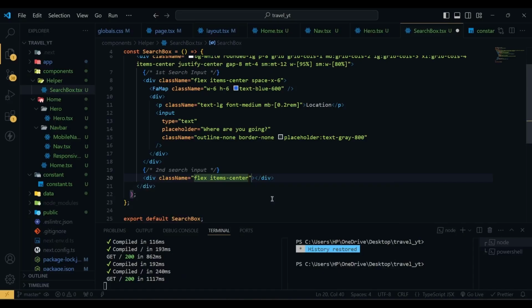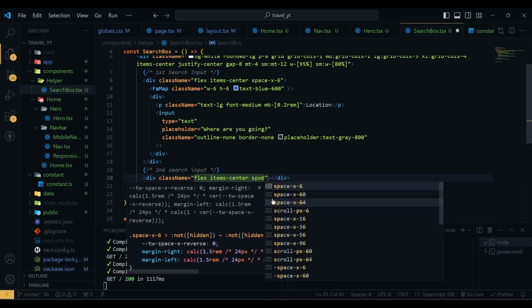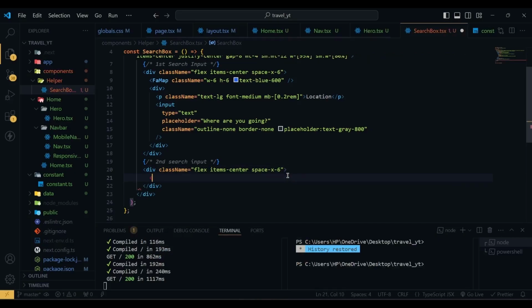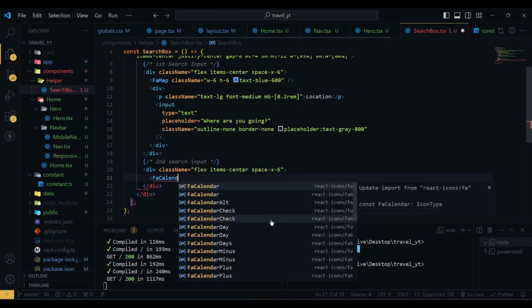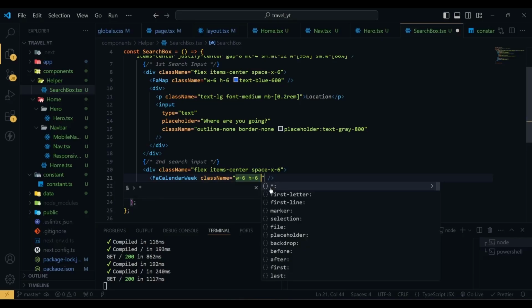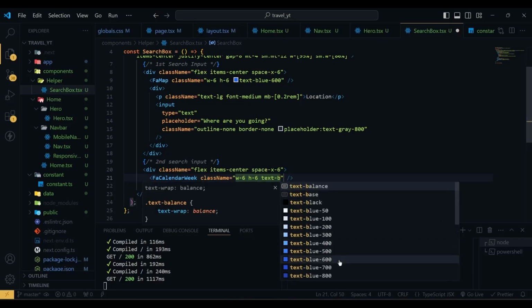Items will be center, space-x will be 6, and inside this div we first have the calendar icon. So FaCalendarWeek, and this will have the class name of width 6, height 6, text blue 600.